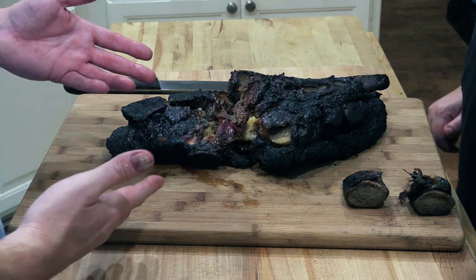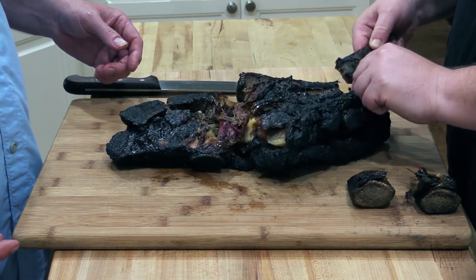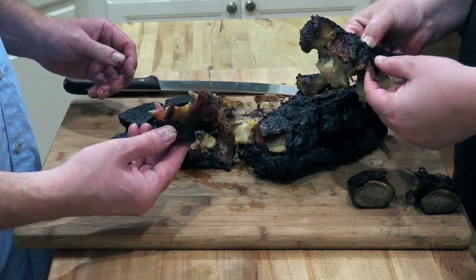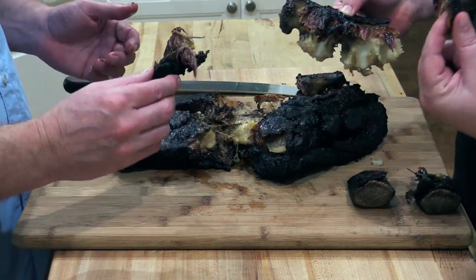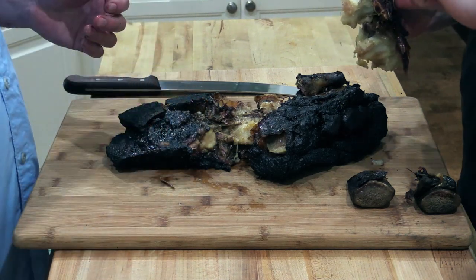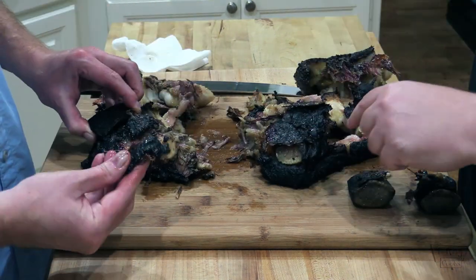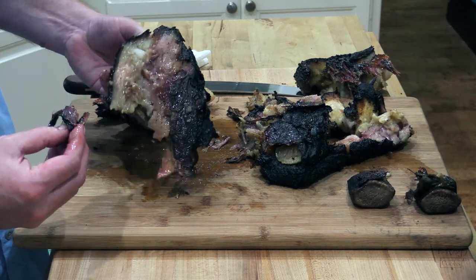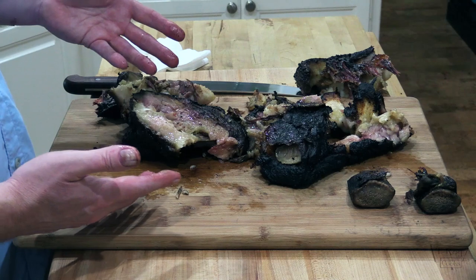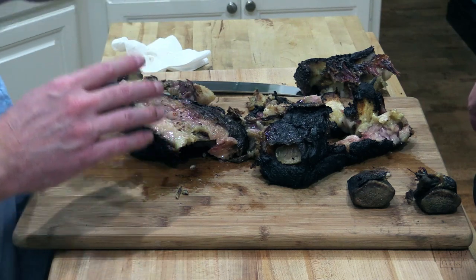Alright gang, what we did — we removed the brisket. We're going to try out these ribs first. We don't really need the knife. Is that chine bone coming loose? Yeah. And you pull these bones — you just get a little bit — you can't help but bite on that. Oh my word. That is super tender, folks. So much flavor. These bones basically pull apart, they're so tender, and the meat on these bones is beyond tender. It's incredible. So much flavor.